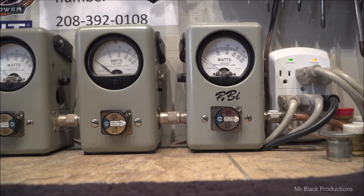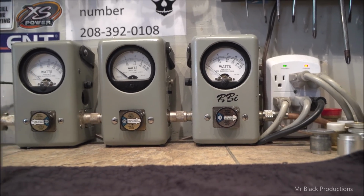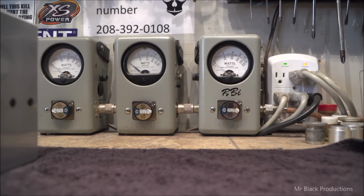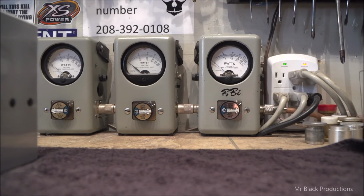Now where my guy's going to run is at 21 volts. And he's going to keep it for about 30 seconds. So what he ends up getting out of this for drive, I don't know. It's not 21 volts, it's 20 volts, pardon me. So he's going to be using this to drive into something else. But there we go, brother.